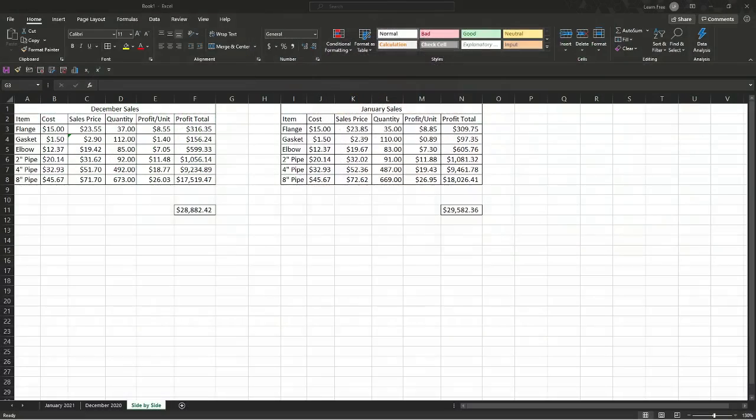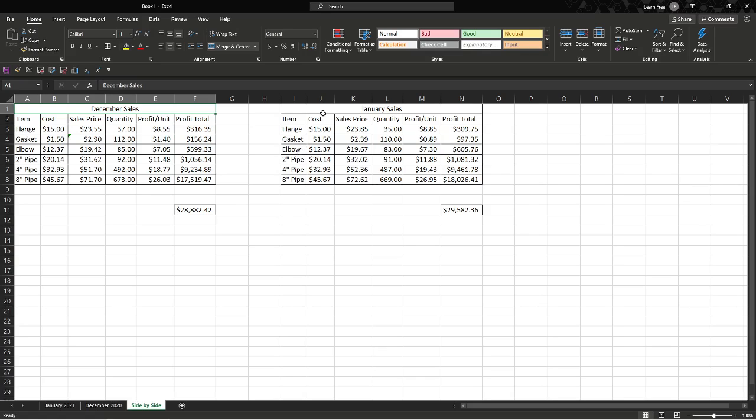And we're just moving right on in. So here we've got a standard sales chart. December sales from 2020, January sales 2021, one month apart. All we want to do is see where we had more, but we don't want to look at the data. The data gets updated by someone else, whatever. We just want a quick glance, quick visual, what did better, what did worse.